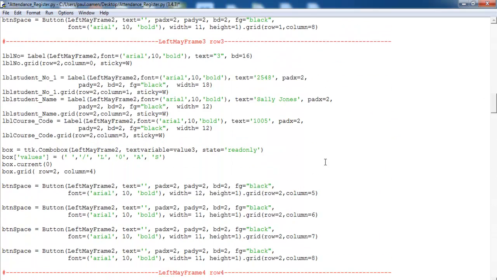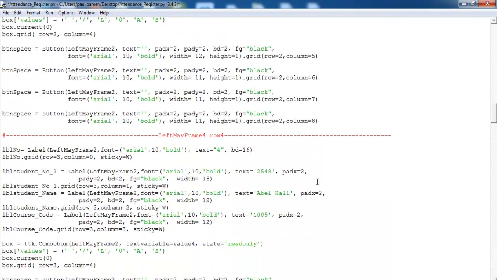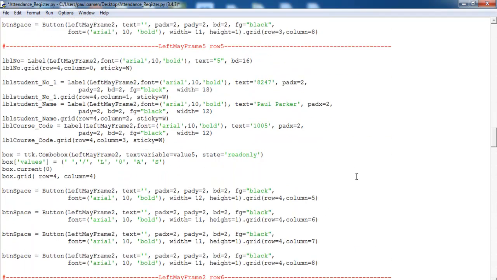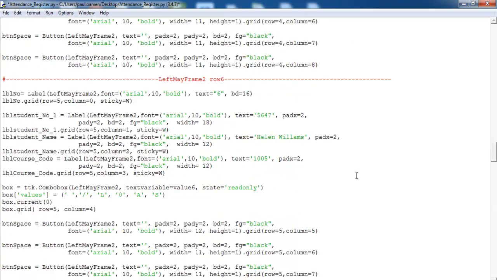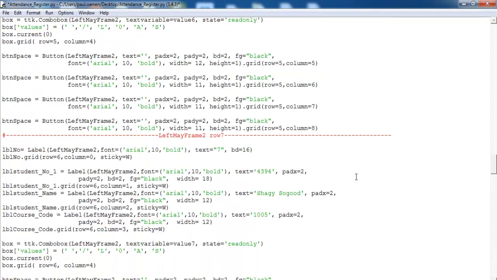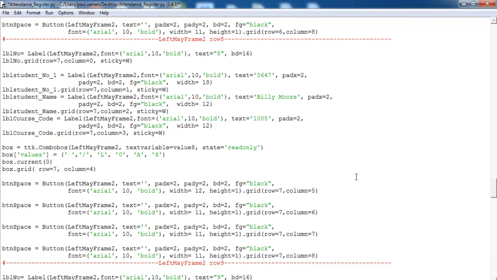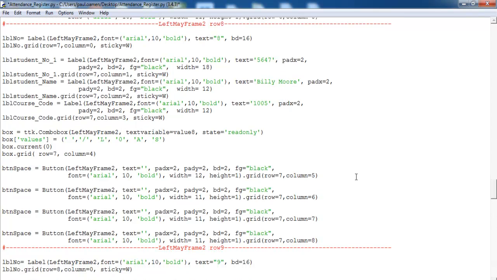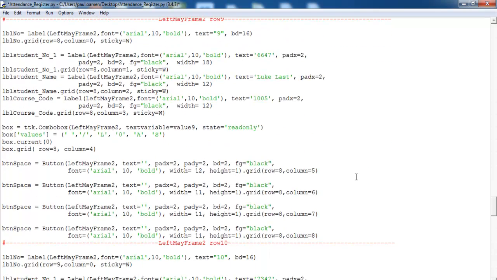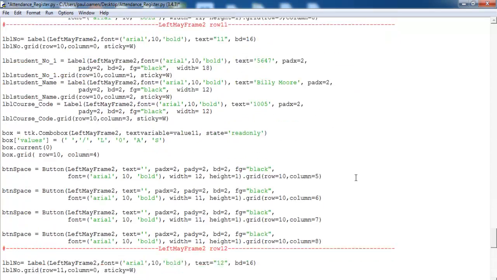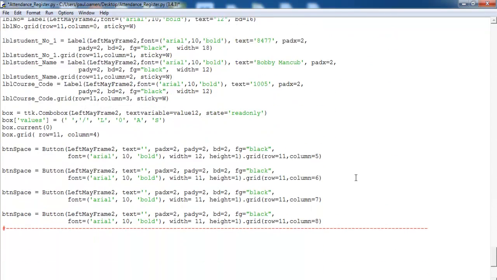So number 3, number 4, student number 5, student number 6, 7, 8. You can always pause the video so that you have a good look at it. 9, 10, 11, and 12, and that's all there is to it.